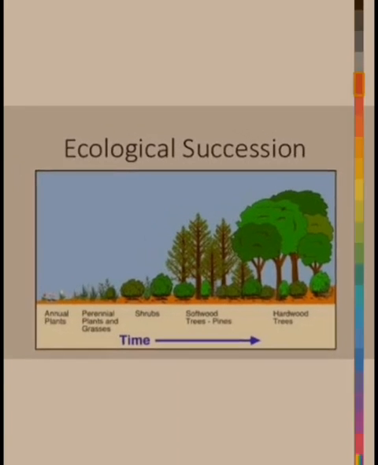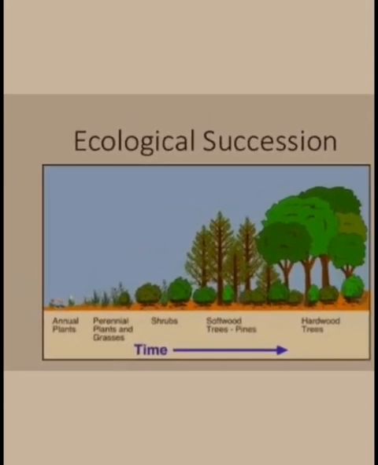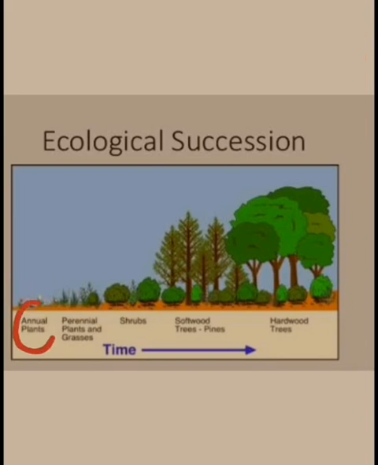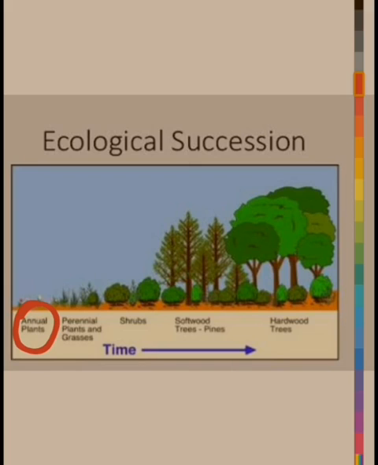Now there is another term known as pioneer community. The first stage is the pioneer community. Now what is pioneer community? The first biotic community, meaning the first group of living organisms that develops at a particular area which is bare, is known as pioneer community. So in the flow of ecological succession, the first community is known as pioneer community, and the last one, the most stable one, is known as climax community.